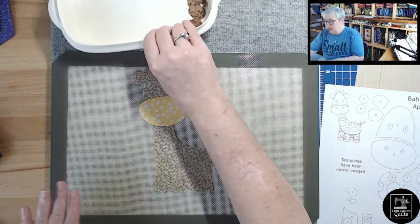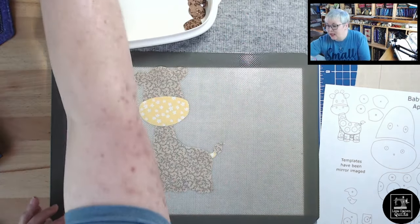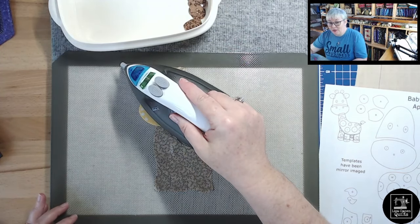And what I'm going to do is just give this a quick press just to start bonding these pieces together. So when I'm moving things around, I'm not going to shift it anymore.